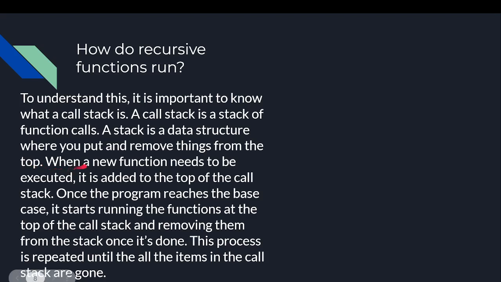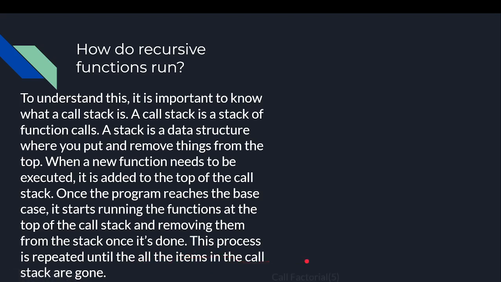When a new function needs to be executed, it is added to the top of the call stack. Once the program reaches the base case, it starts running the functions at the top of the call stack and removing them from the stack once it's done. This process is repeated until all the items in the call stack are gone.